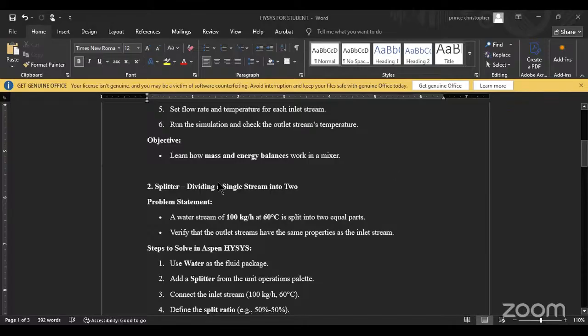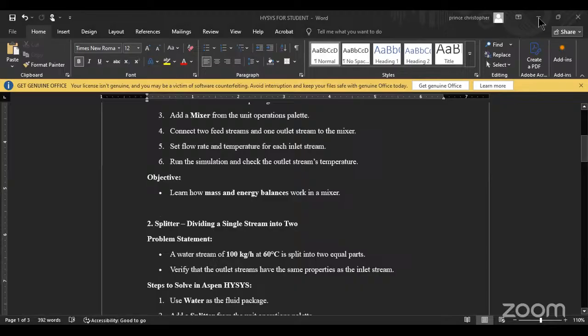So this now, a water stream of 100 kilogram per hour at 60 degrees C is split into two equal parts. Verify that the outlet streams have the same properties as the inlet stream. Okay, now this is a good one. I believe you all understood the question.